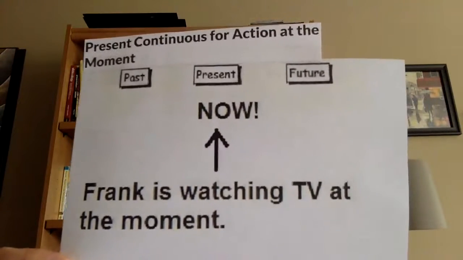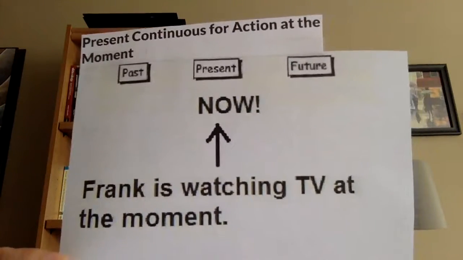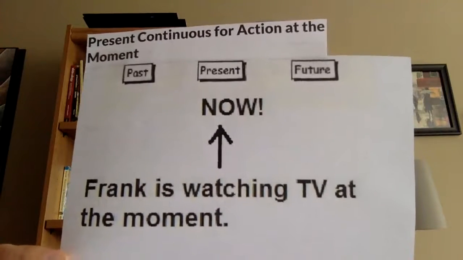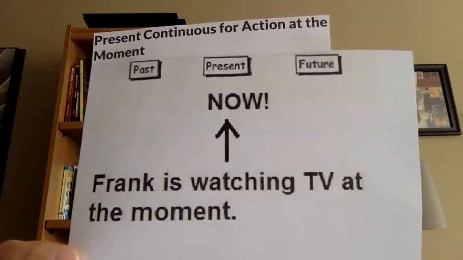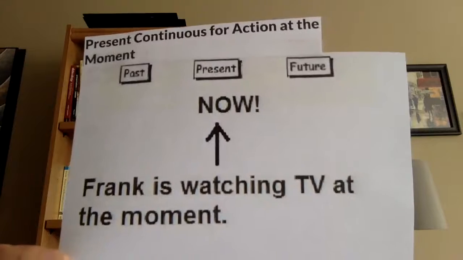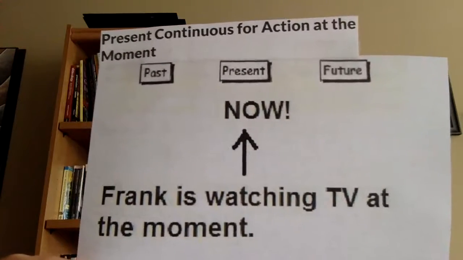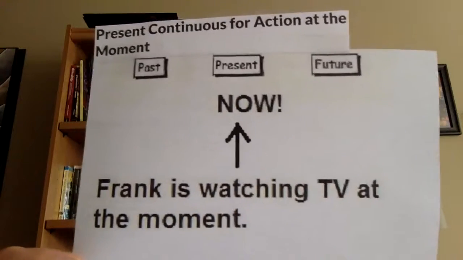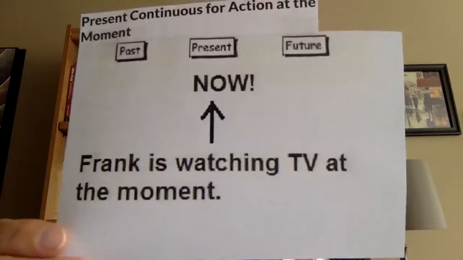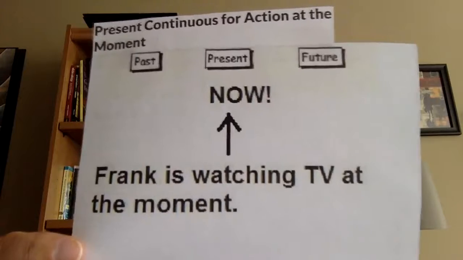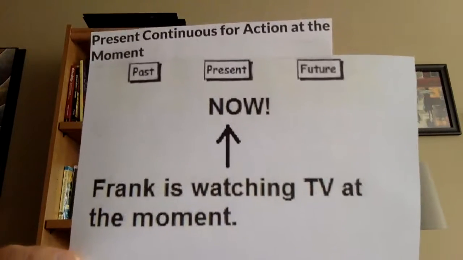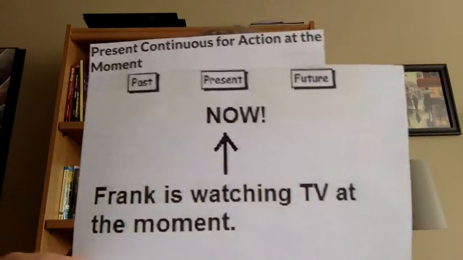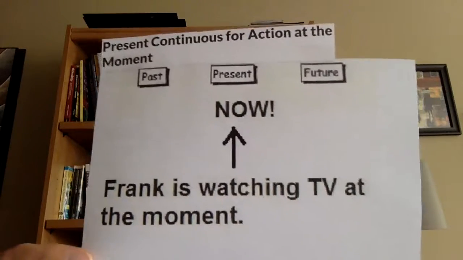So these are time expressions that we use to describe something that's happening right now. Things like at the moment, now, today, or this morning, or this afternoon, or this evening. So the present continuous for action that's happening right at this moment is that Frank is watching TV at the moment. That is the positive expression.